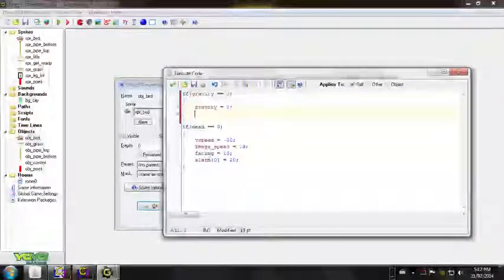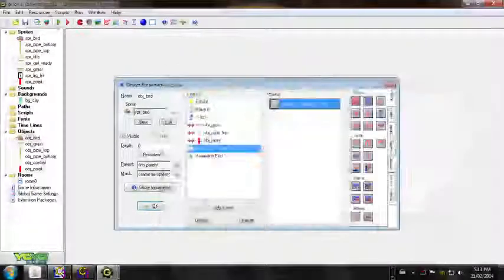And then in here we also want to say object control dot alarm 0 equals 60, and actually we can set this to a smaller number. We'll just say 20.